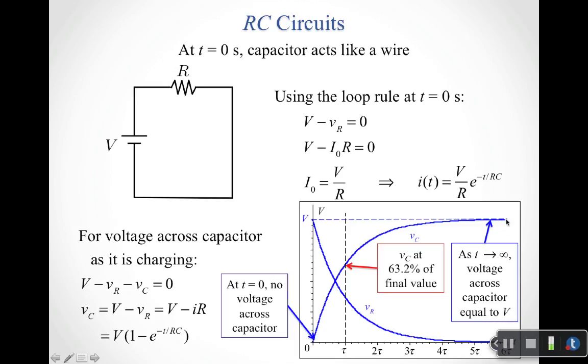And as t approaches infinity, the voltage across the capacitor is now equal to the voltage of the battery. So for our simple series RC circuit, I'm going to end up with basically the capacitor acting like a second battery that's trying to drive current in the other direction. So there's no current left, all the current is dissipated away, and I have a capacitor that's charged up so that its voltage is the same as what the battery is.